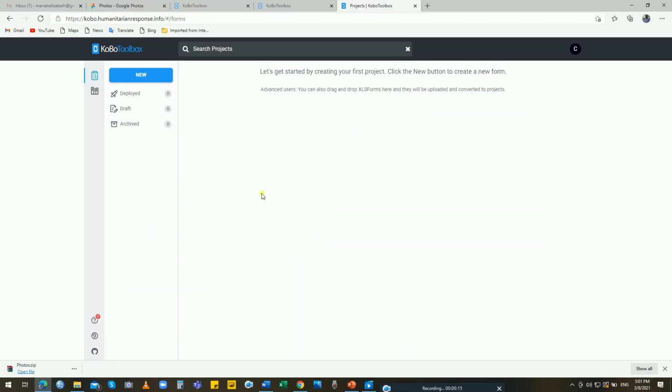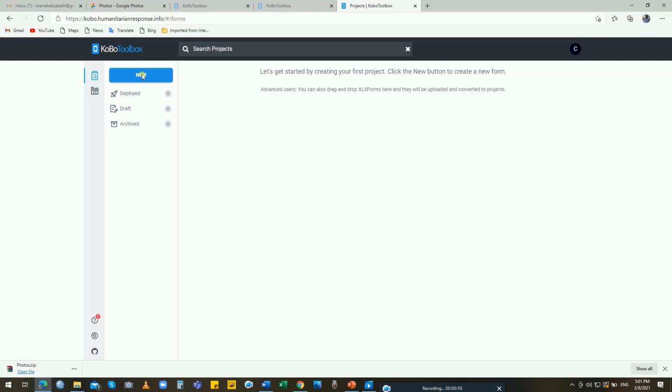Kobo has 4 different options when creating a project or a tool. If you want to create a new project, as this account is very new, there is a blue button seen here with the word new on it. It allows you to build projects from the start, or take from a renowned template that is known, or you could build from Excel, that's a CSV version or the XLS version, and then bring it here. Let's click and see where it takes us.